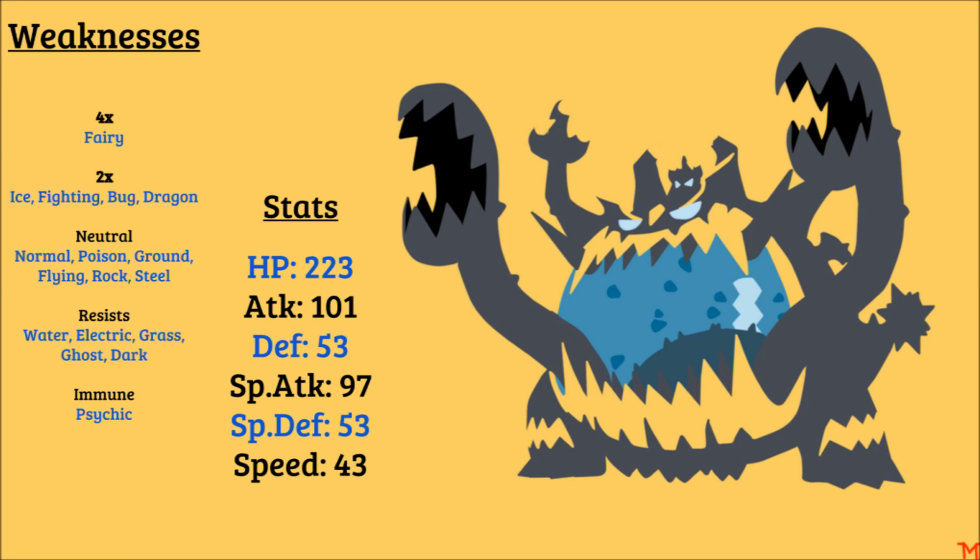Weaknesses and stats. Yeah, as I said, 4 times weakness to Fairy. Boo.